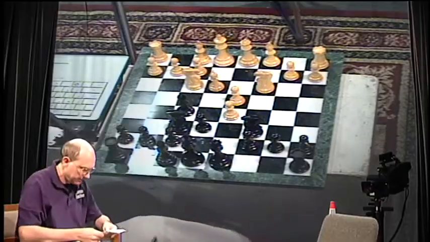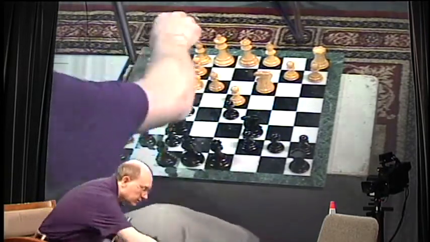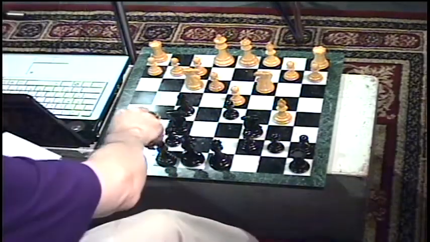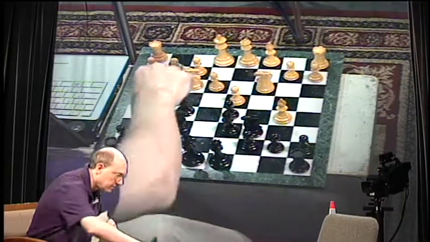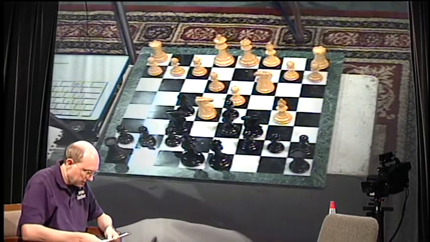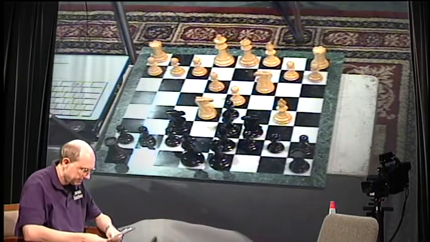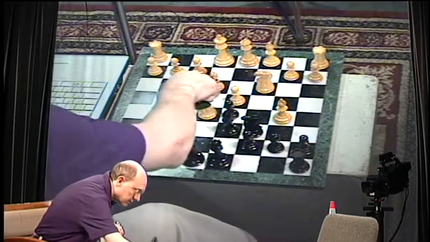C takes d5. Tony responded e takes d5. Then I responded bishop to b5. Tony responded bishop to d6. And then I decided to begin a small attack with knight to e5. Tony responded with what I feel is the correct move, bishop to d7. And now I decided to get the bishop pair as an advantage. I played knight takes d7.